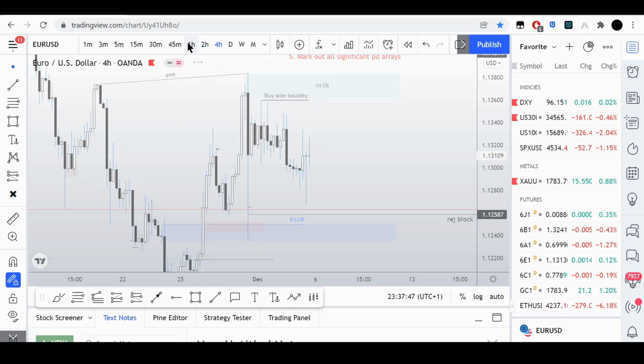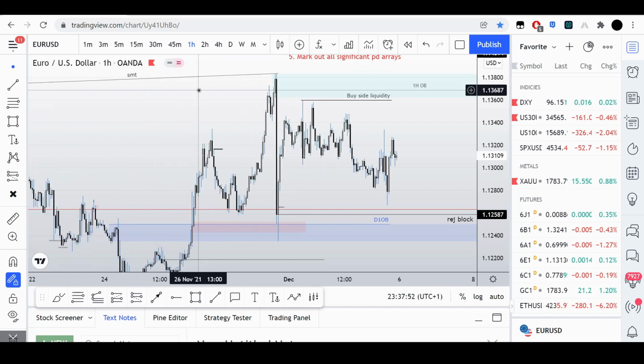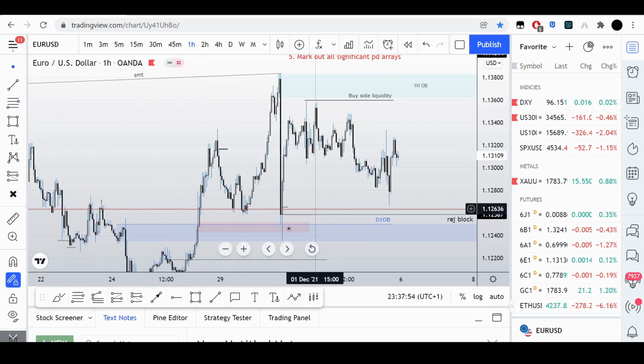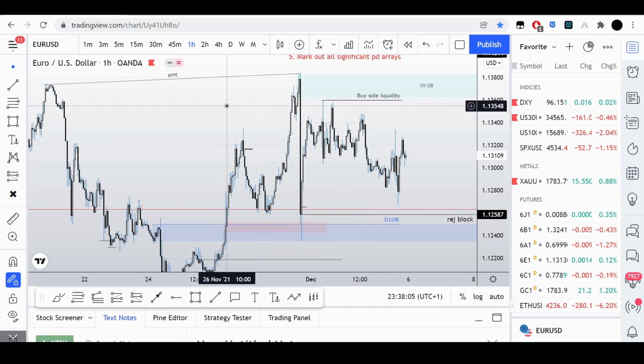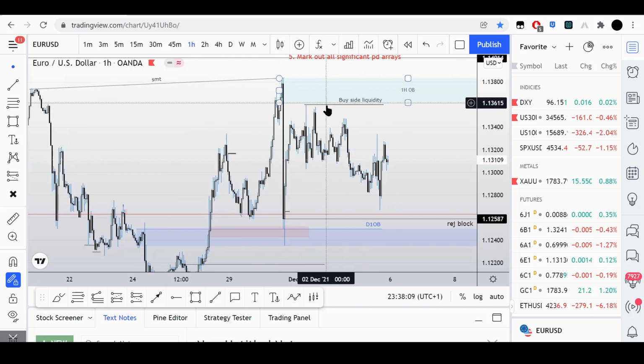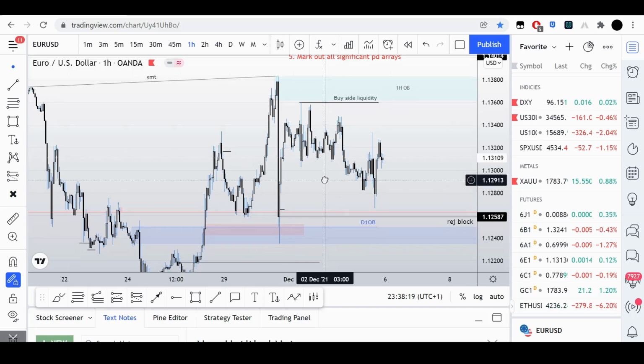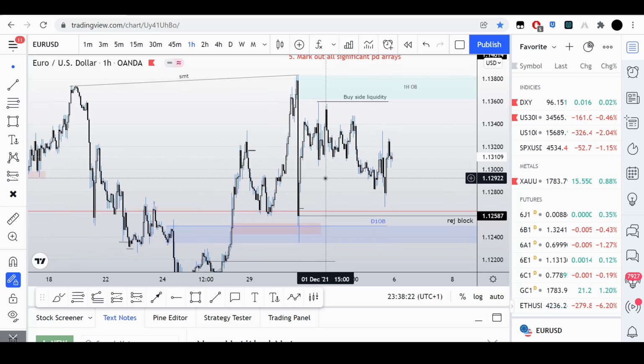Now the market on EU is kind of two-sided right now. It could go anywhere, right? We're stuck in between this low to this high right here, and we've just been ranging inside of there. So it's not the most probable conditions. Right now, if I was to say what is price currently drawn to, I don't know. It could be drawn to this buy side liquidity right here and this high can be protected, or it could take out this high here, or it could take out this low here. It was really weird, you know what I mean?